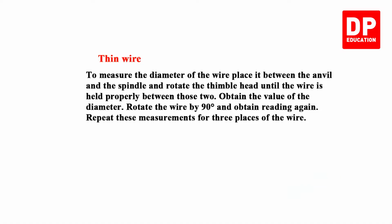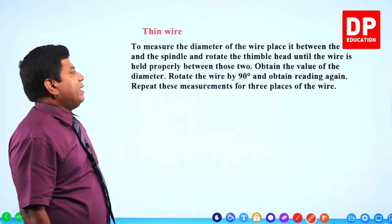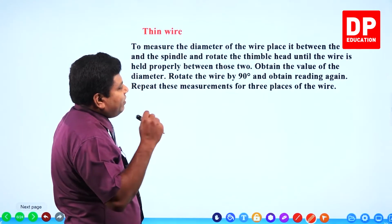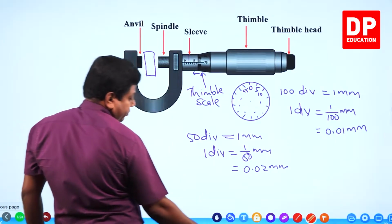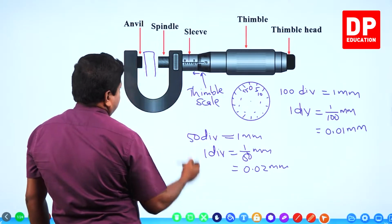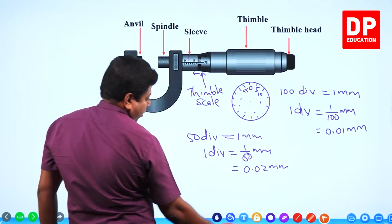Right. Now we will see how to get the measurements. First one is thin wire. To measure the diameter of the wire, place it between the anvil and the spindle and rotate the thimble head until the wire is held properly between these two. That means like this. See, here, let's keep the wire. How do you keep the wire?